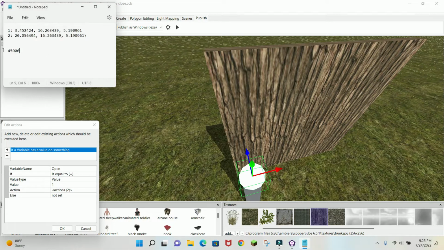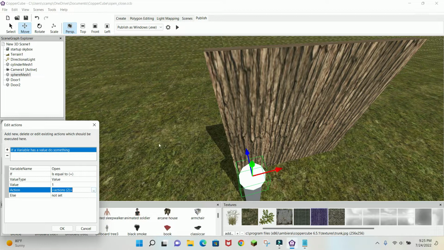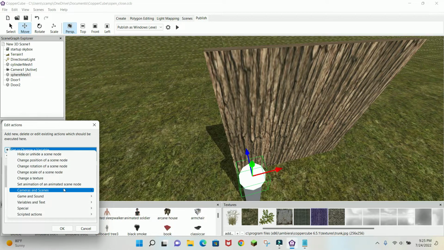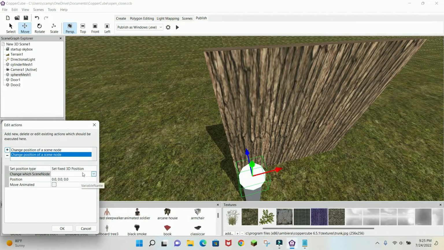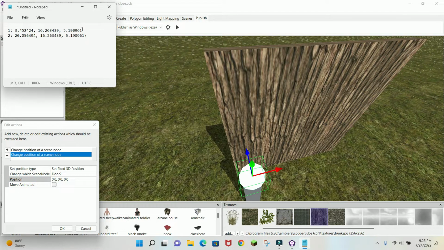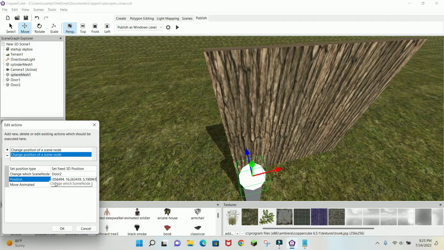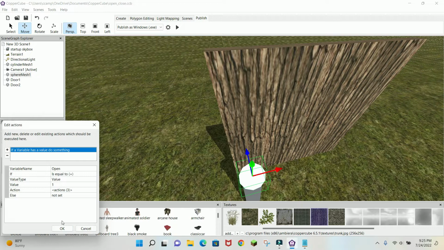Now that we have 2 actions, we are going to close one of our doors. Now we want to go close another one of our doors. So I'll just go over to change the position, and we want to close door 2. So we're going to select door 2, and then we want to go back to our notepad here, get the position. I don't think the slash is part of the position. I want to get the position of door 2 just by copying it and pasting it in here. Click the checkbox. We want it to be animated, and I want it to be 3,000 milliseconds. Perfect.